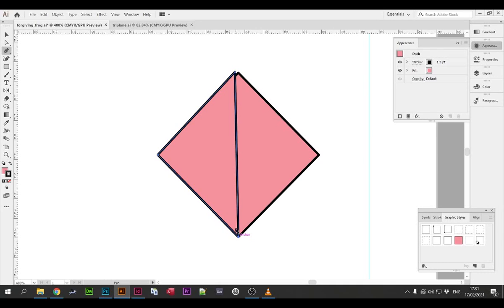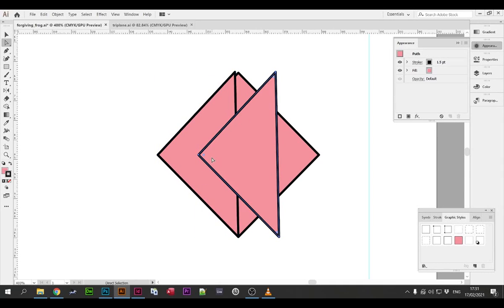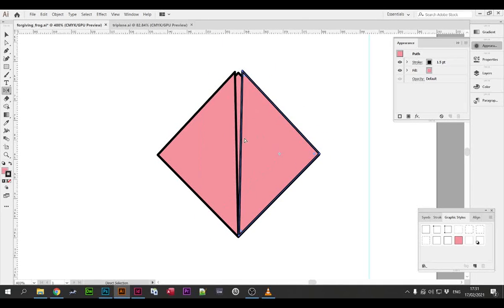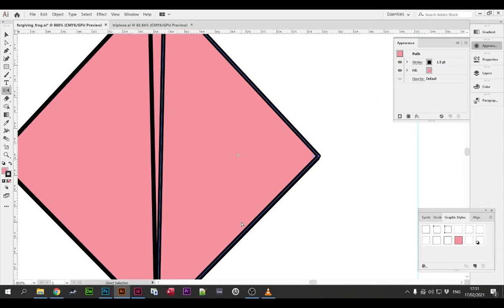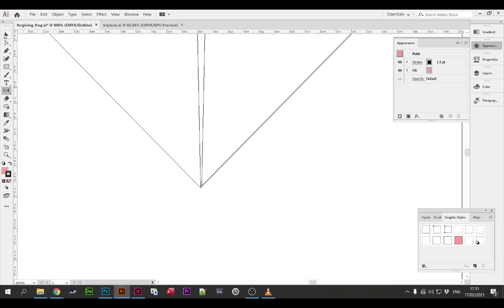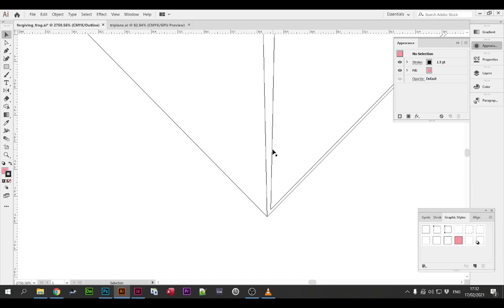That completes that one. So we have a flap on this side, copy and paste, rotate, line up the bottom corners. If you want to get really anal, you can go into wireframe mode, and you can zoom in like this and make sure that that one is joining that bottom corner as near as makes no odds.